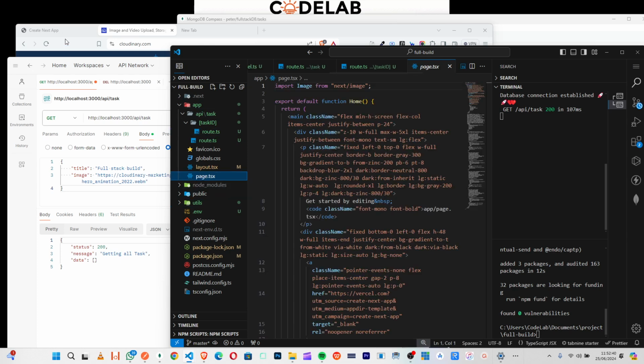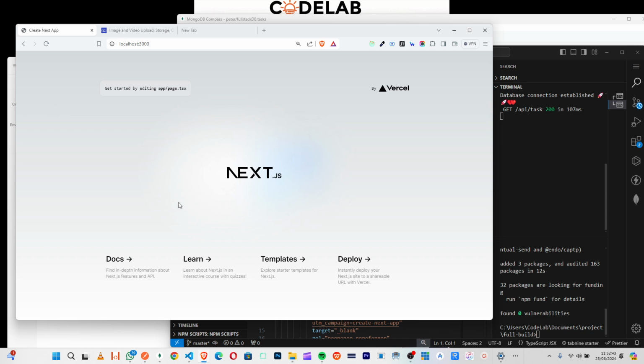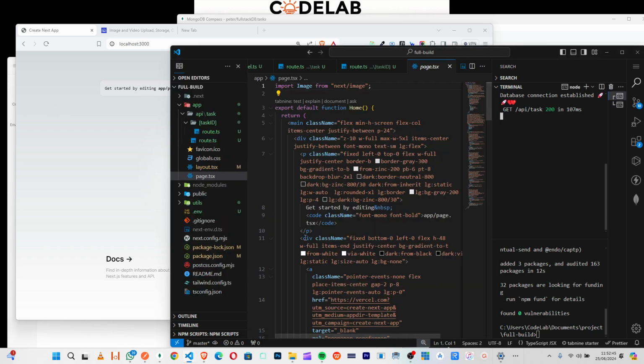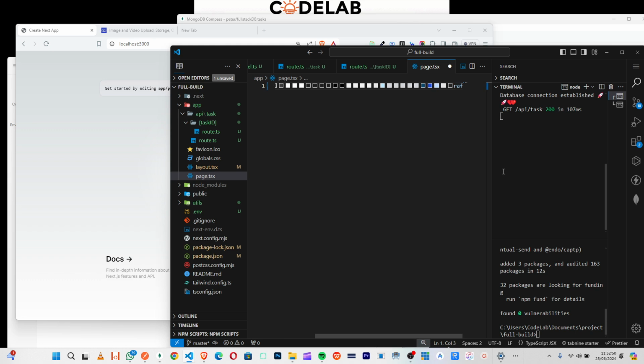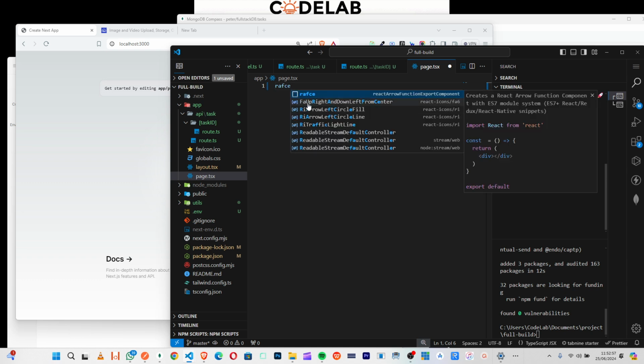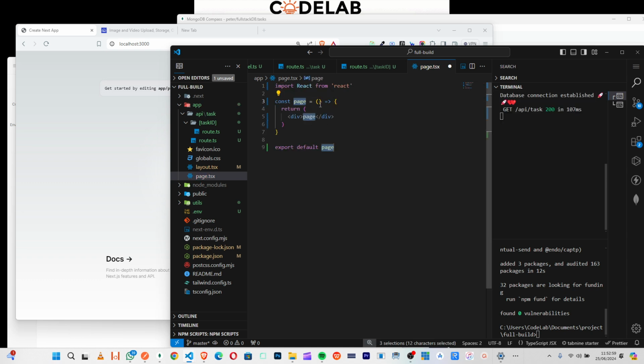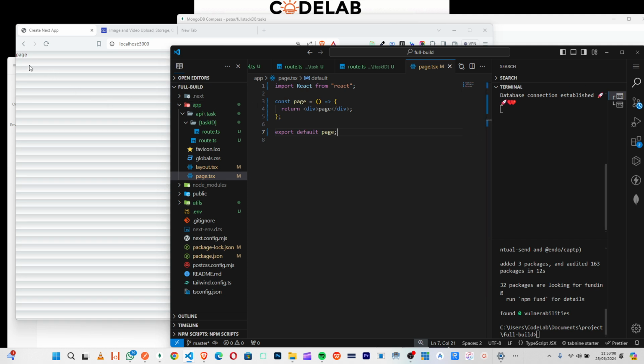So this front end code wey una dey see here, this code na here e dey. So if I do Control A, remove this thing, and I do this to call rfce, which is the short snippet to write to create a React component, right? If I save, we go see this page, we go see am here. So make it compile. Oops, this is it. Amazing.